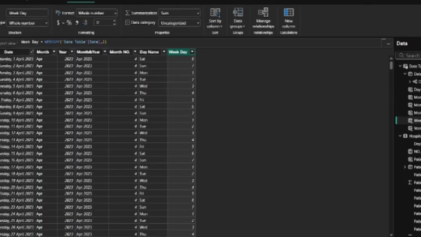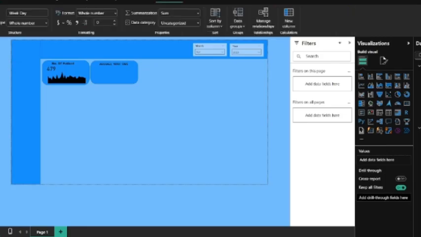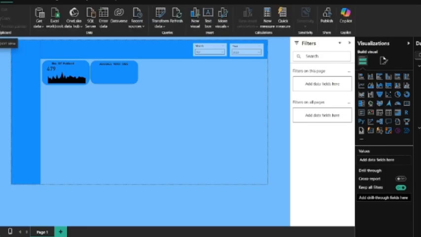So let me go to my Canva environment. That's my Canva environment. This is my table view here. Can you see now? I haven't created my relationship here, so it has brought me down.